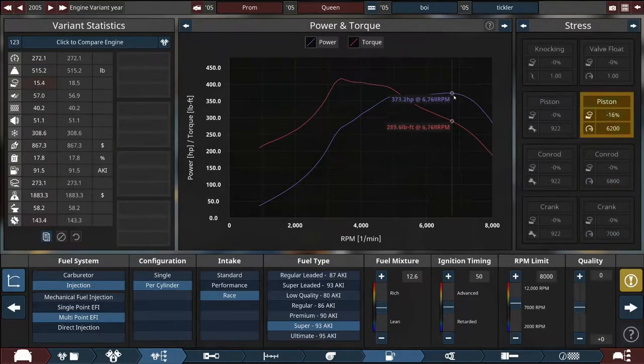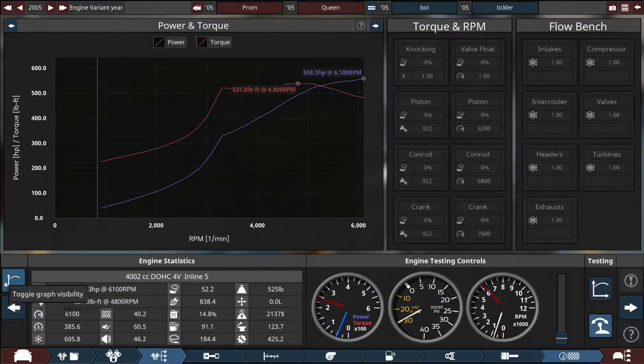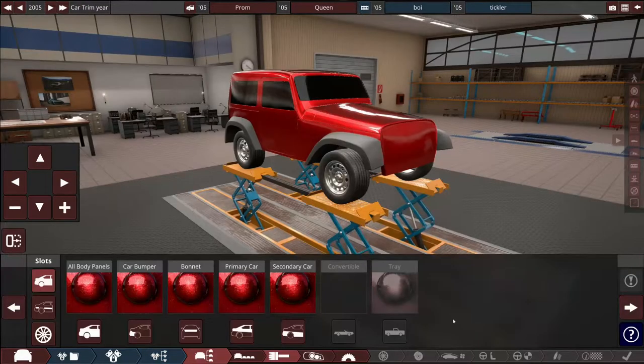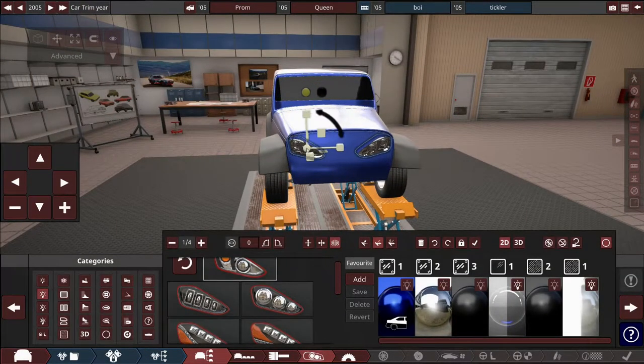That's a lovely graph. Alright, let's see what it sounds like. That's legitimately an awesome sounding engine. That is awesome. I know. That was beautiful. What color paint? Clear.